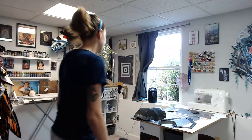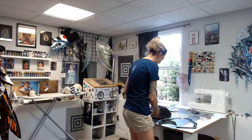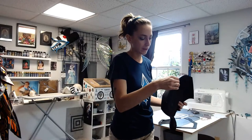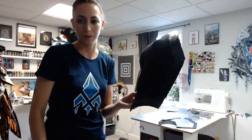Yay, masks. Alright, so these are mostly dry. This is older contact cement, so it dries faster than a fresh can, which means a lot of what I already just did here is mostly dry. This is the more recent, but this is where I started and it's pretty much dry already.